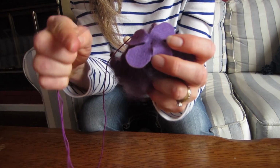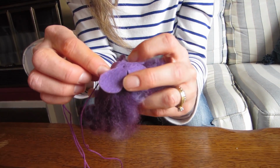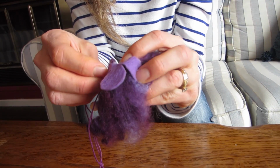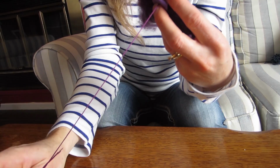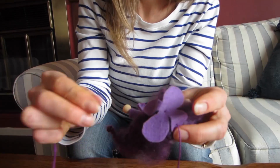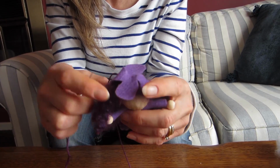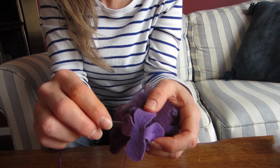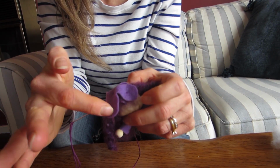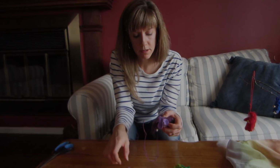And then go back down again with that petal, and this time I'm going to go around to the other side, to this petal, secure that one down. And then I'll go back down on that side, and I'll go and do the back one. And you're going to do that one, and then you're going to do that. We'll pause the video, and then we'll attach our stems.